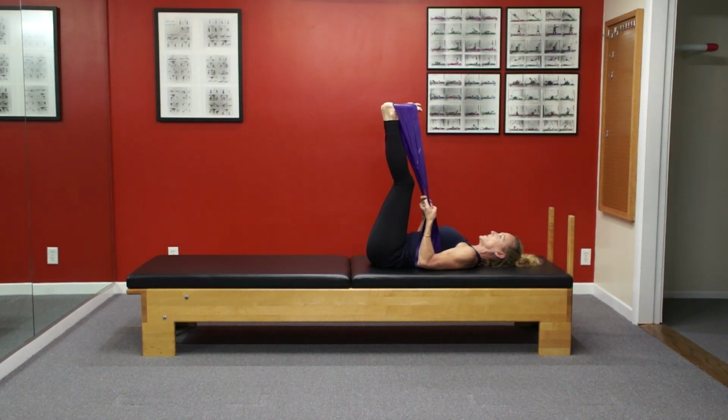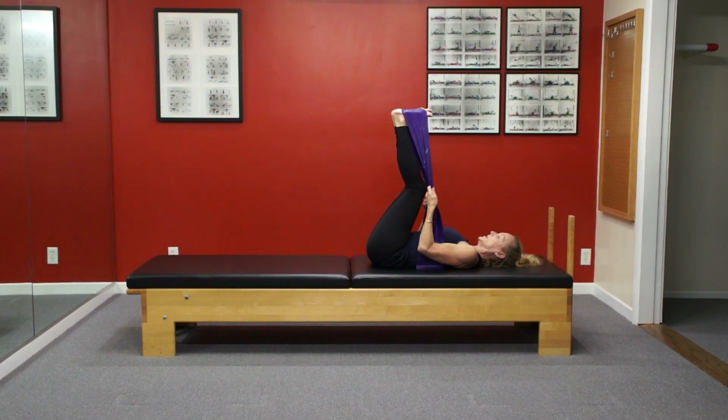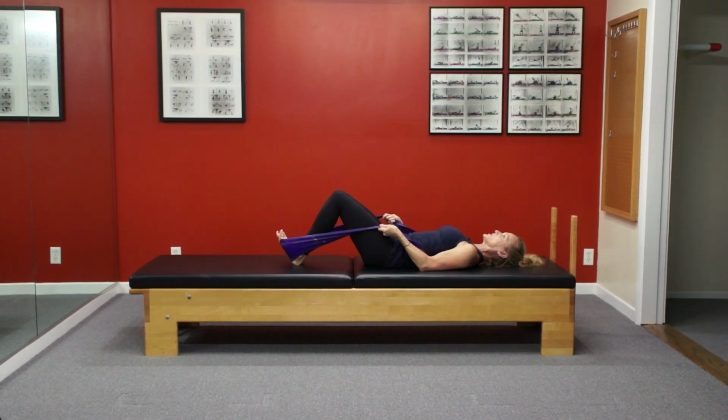Feel the side of the glutes. Internal rotators are working. Abductors are working right there. I'm feeling my glute. And bring it back together. Go ahead and just loosen the TheraBand a tiny bit. Lower your legs all the way down.